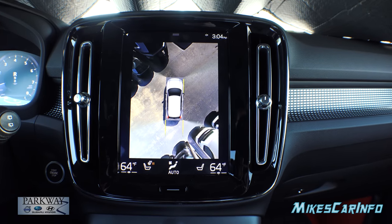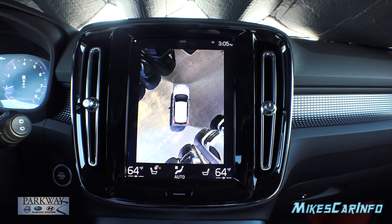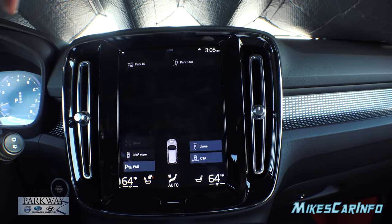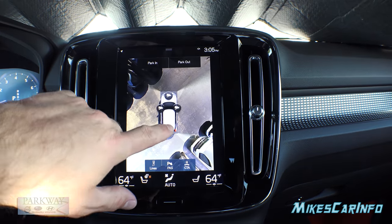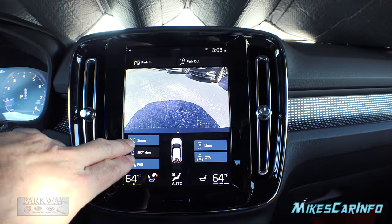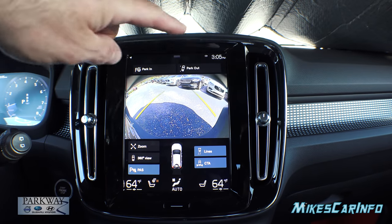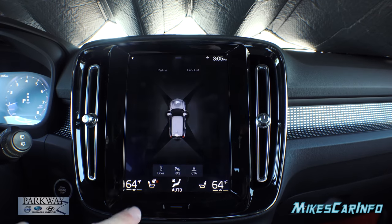So if I back up a little bit, you can see the surroundings move because I'm moving. Put it in park, the lines go away. Now, if I touch the screen, I can look and see what's in front of me. I go back to the 360 view, push this camera, see what's behind me. I can zoom. Let's say I want to back up to a trailer hitch or something, or just see what's back there. You can see it's really stretched because it's a really wide angle view. Let's go back to the 360 view.